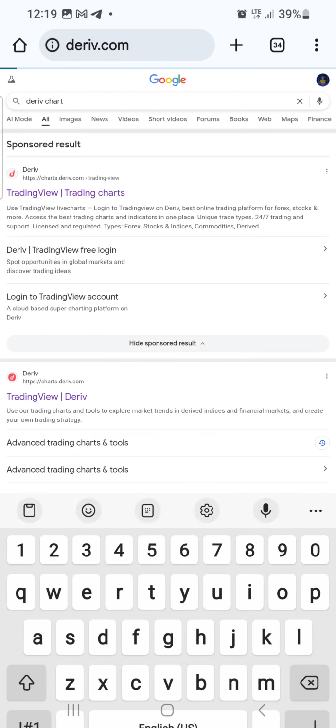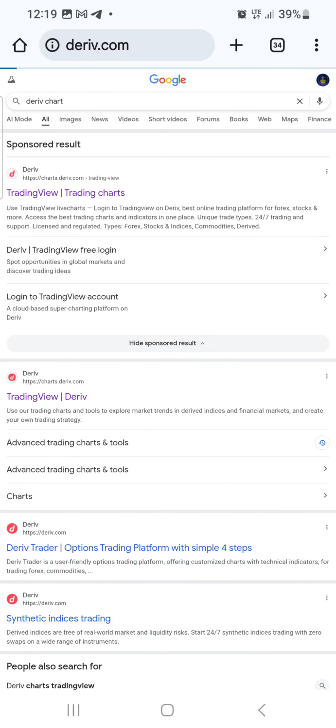Just search. So once you search JEREH.com, you see it will show you different options. This is the second way to create a demo account. So this is for beginners.